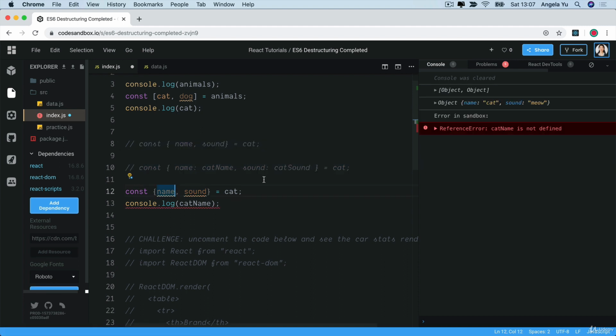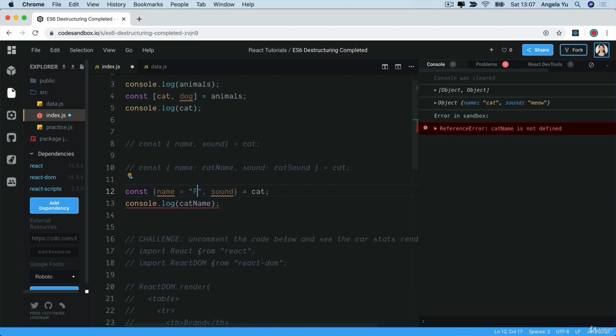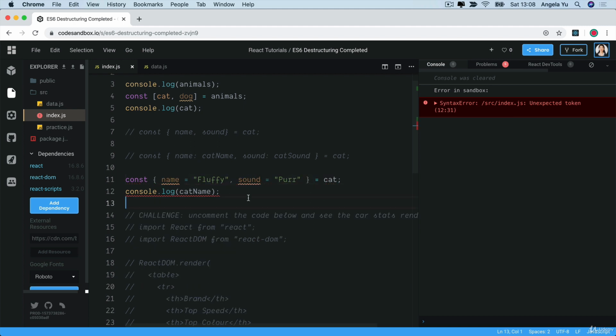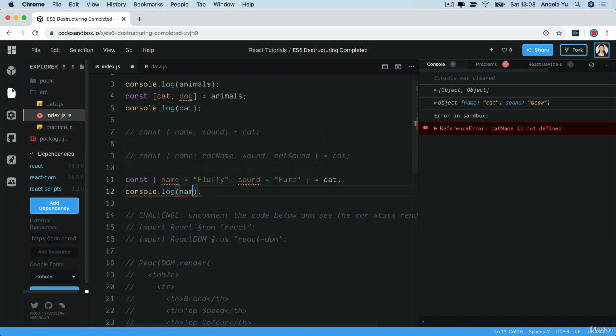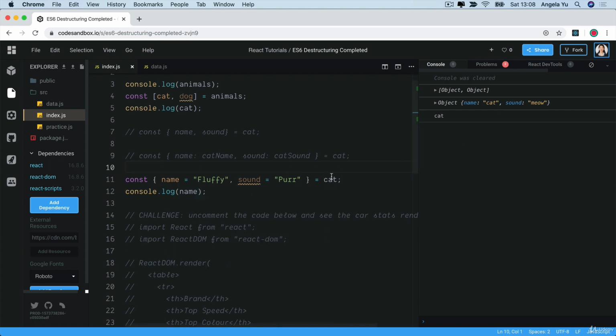Well, you could simply just add in an equal sign. Say name is equal to, let's call it, I don't know, Fluffy, and sound is equal to purr. So now what happens when I log name is that it comes out as cat because that is the value for name from this object cat.